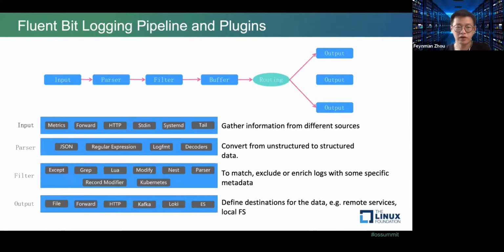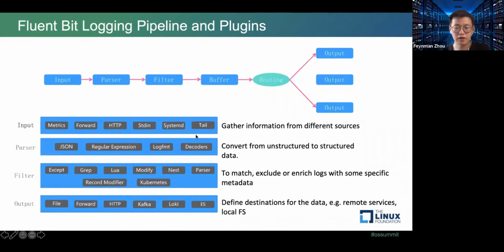Generally speaking, we have the workflow from input to routing, and they will route the logs from filter plugins to the different outputs. These are the popular plugins in the Fluent Bit ecosystem. The input plugin is used to gather information from different data sources.